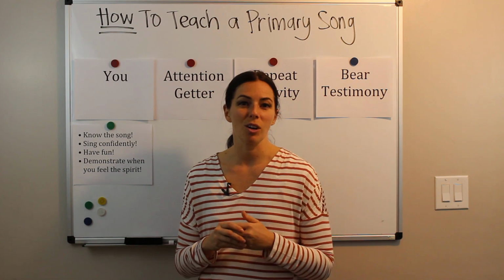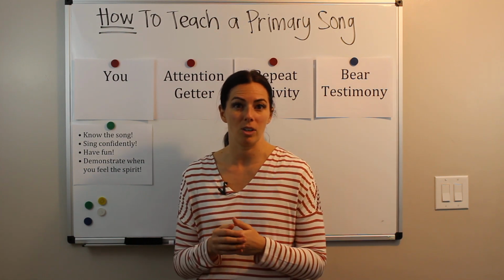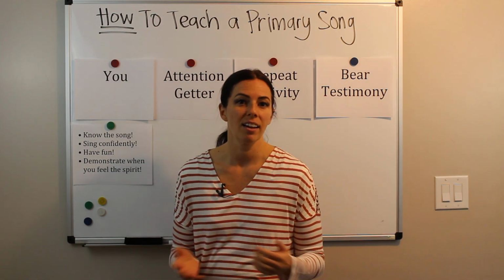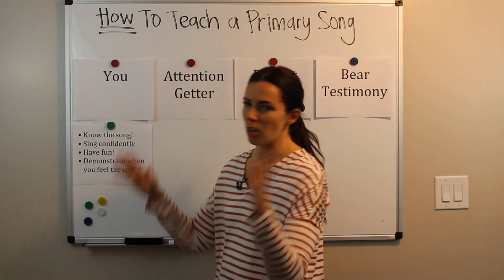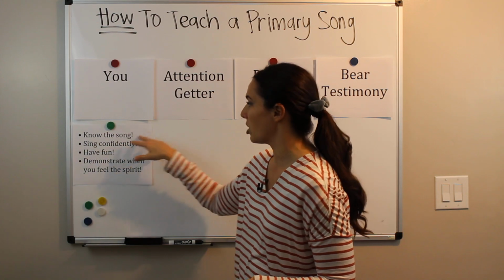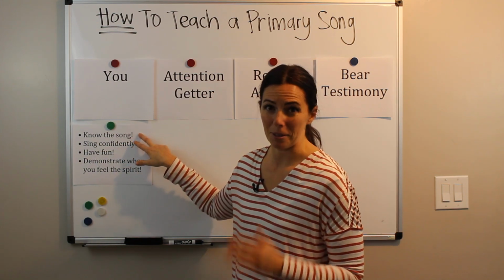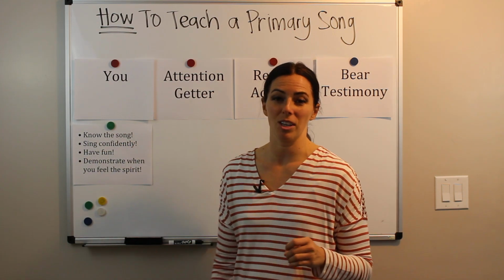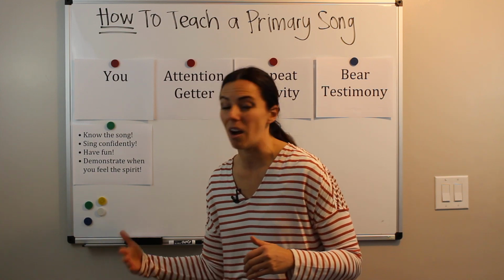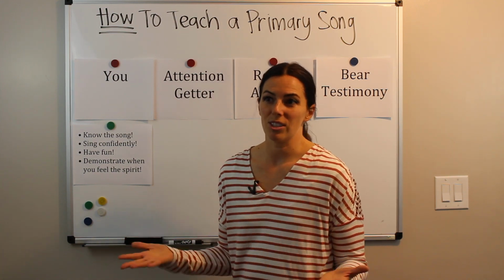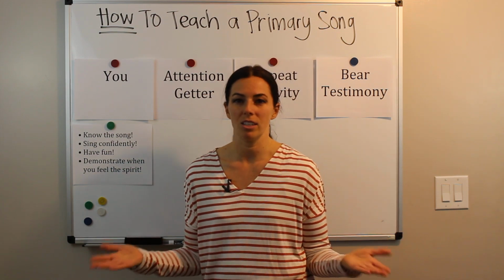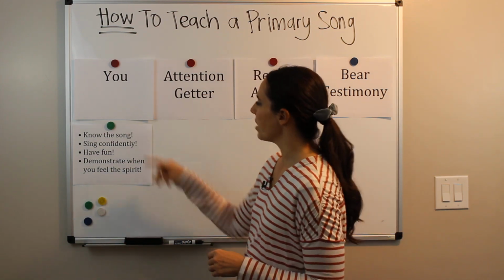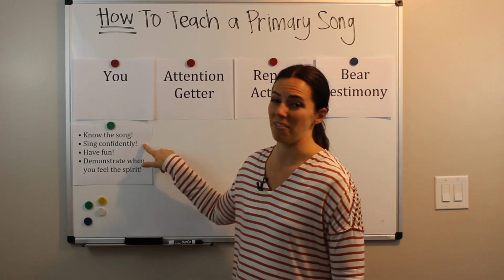It's like a primary teacher going into her class and not having read the lesson. You need to know your material, what you're going to teach. So enough said. You need to know the song. Don't skip this critical step, because you know the teachers that are up there fumbling with their book, they're off. It's usually if the teacher is off, the kids are off, and you just can't teach something you don't know. Okay, so the next one, sing confidently.